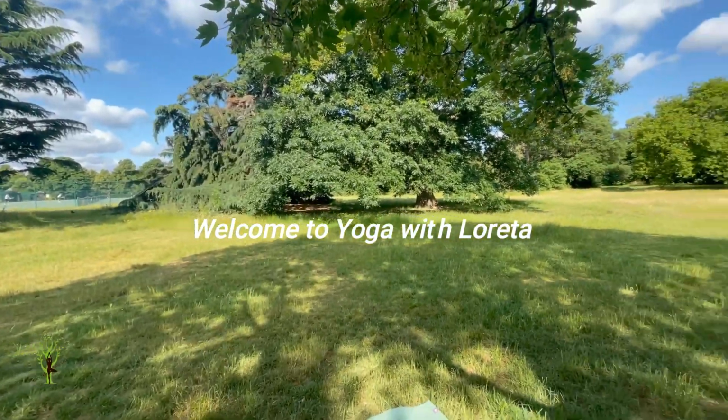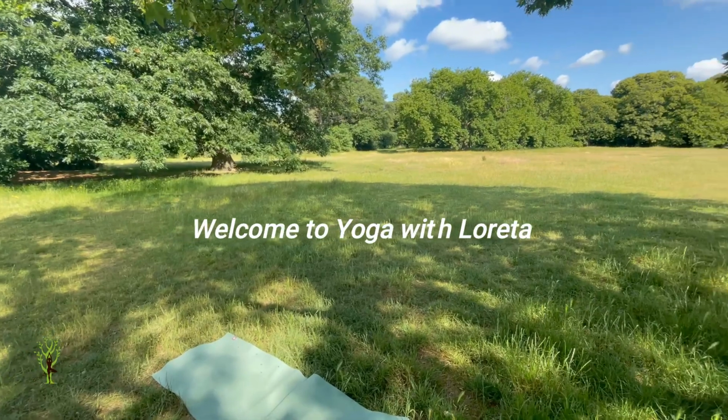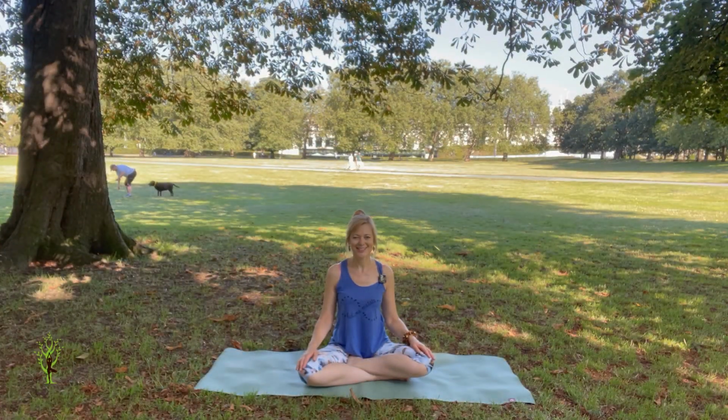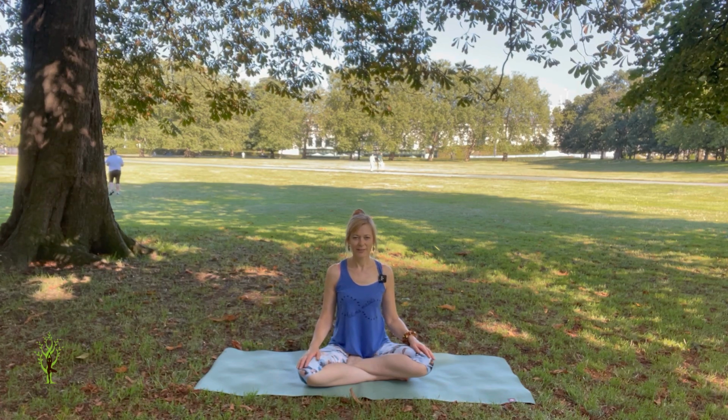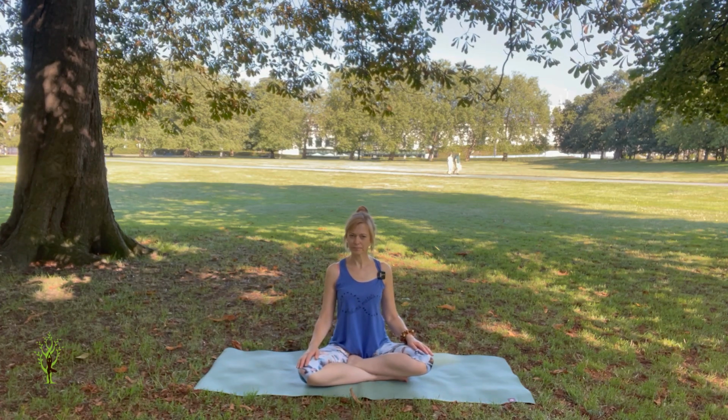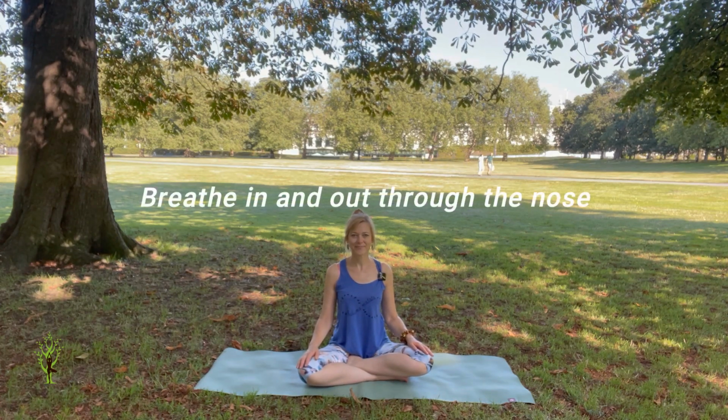Today we will practice the best poses to improve your posture. Take your cross-leg position. Feel that you are grounded through both sit bones and you are expansive, tall through the spine with shoulders relaxed. Abdominal area is spacious.